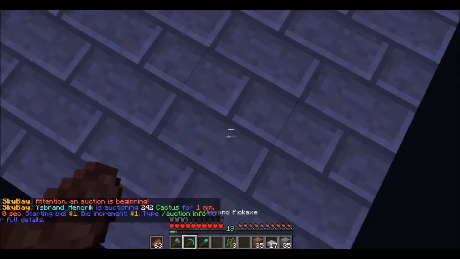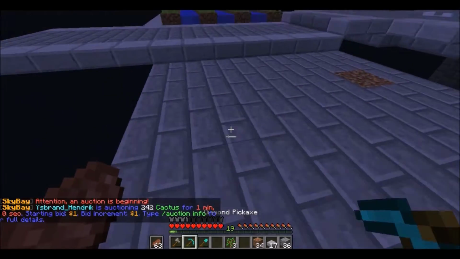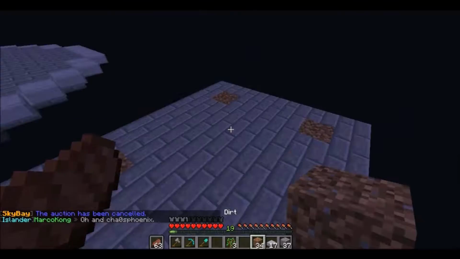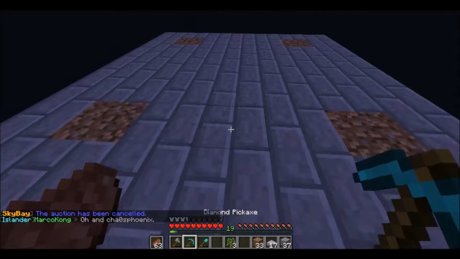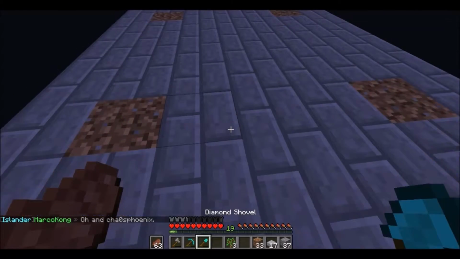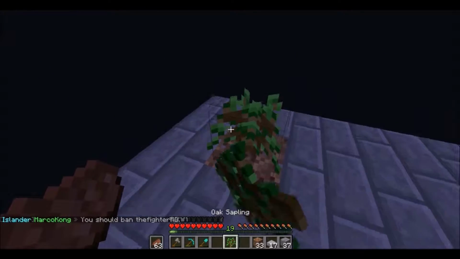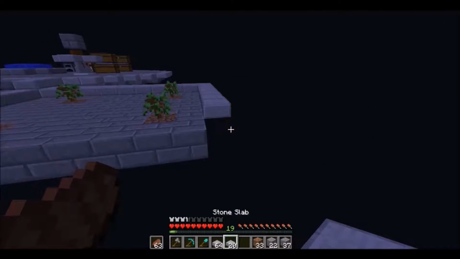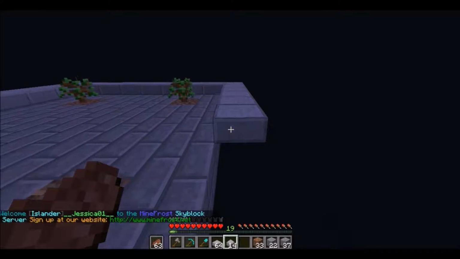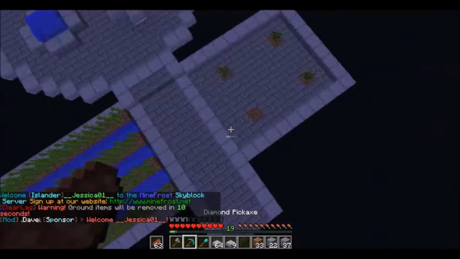I'm gonna make it here, and put the dirt, and here, put the dirt, like so. Now, actually I can't put another one here, no. Alright, so a sapling. I made a lot of stone slabs, so let's make the outline, like so. There we go. Very nice indeed.